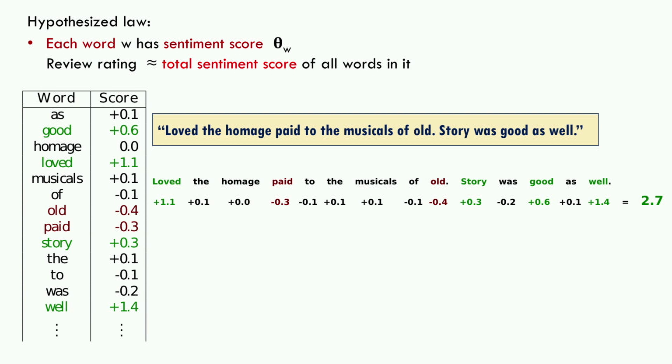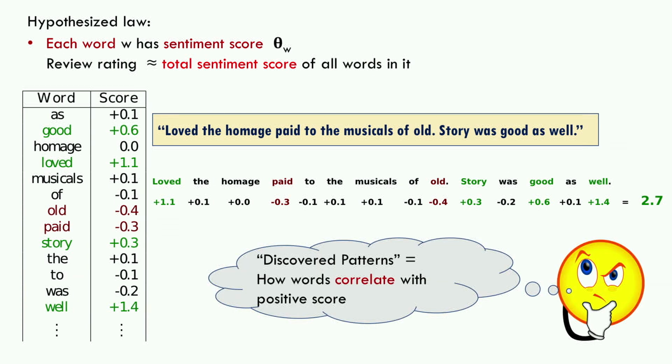So you look at this table and you see, OK, good has a high score, loved has a high score, right? And then some words are neutral; they have a low score. So you realize that the discovered patterns in this case are just how much words correlate with the positive score, right? Loved is in more reviews that are positive, so the model will assign it a higher score. So this is the way in which model fitting or curve fitting picks up patterns in data. Now this is for a simple model. In the complicated models we'll talk about very soon, it's not so easy to see exactly what patterns are fitted and what patterns are discovered, but the model ultimately is finding them.